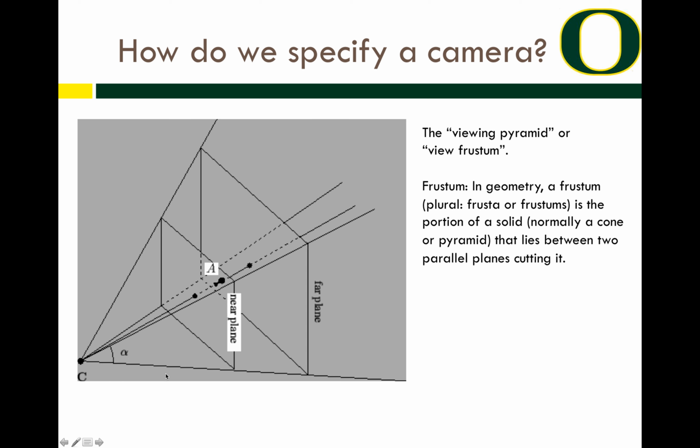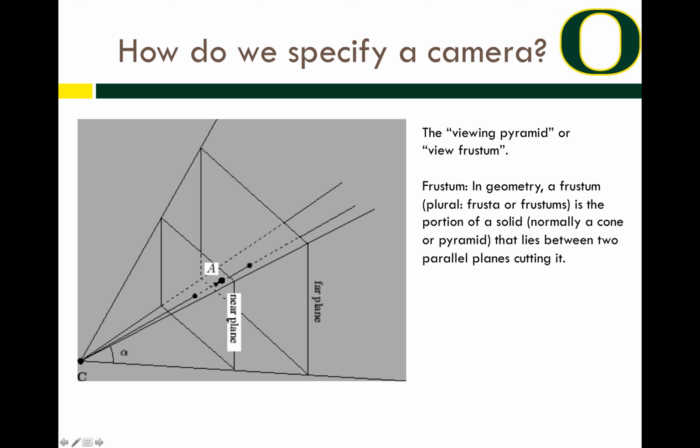Now, there's something used in computer graphics which is not immediately intuitive, which is that there is a notion of the nearest thing you can see. In fact, if you put your finger very, very close to your eye, you're no longer able to see it. So with this near plane, everything closer to the camera than the near plane is invisible. The far plane is the same idea: everything further away than the far plane is also invisible. So the only things that are actually visible are between the near plane and the far plane.